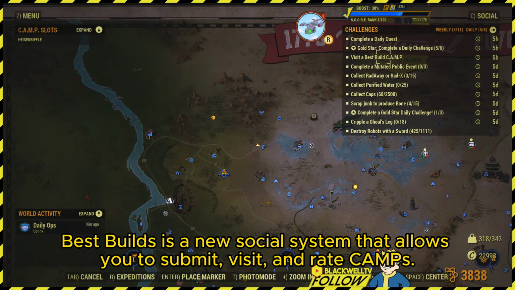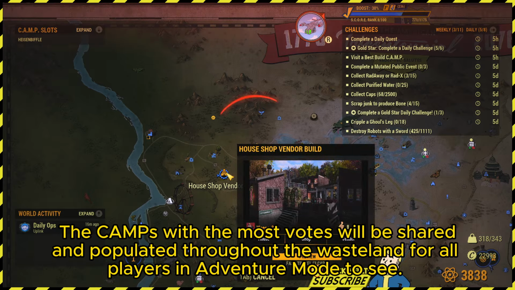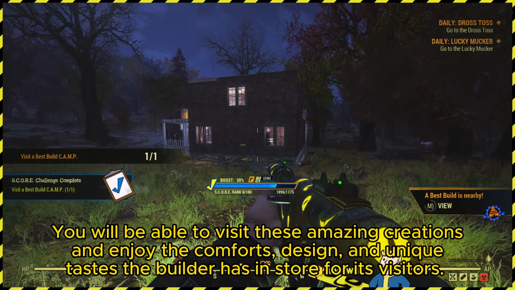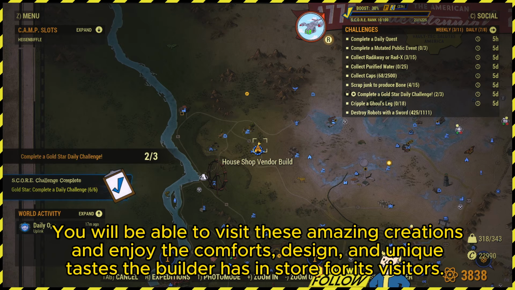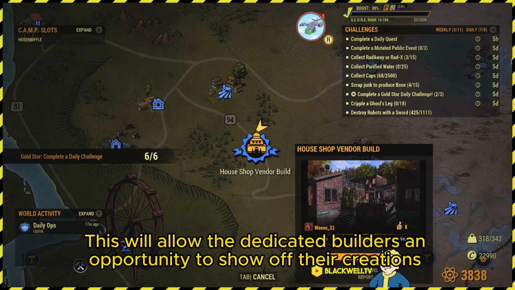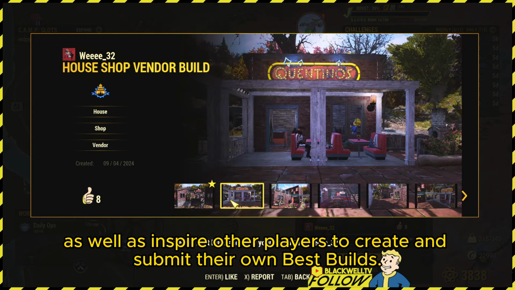Best Builds. Best Builds is a new social system that allows you to submit, visit and rate camps. The camps with the most votes will be shared and populated throughout the Wasteland for all players in adventure mode to see. You will be able to visit these amazing creations and enjoy the comfort, design and unique taste the builder has in store for its visitors. While visiting, if you happen to appreciate the builder's camp, you can show your support by leaving a like. This will allow the dedicated builders an opportunity to show off their creations, as well as inspire other players to create and submit their own best builds.